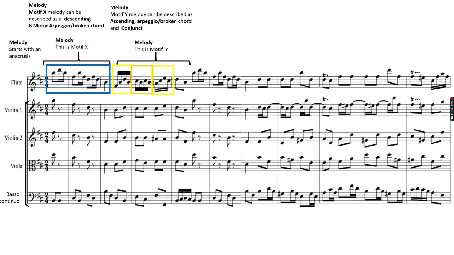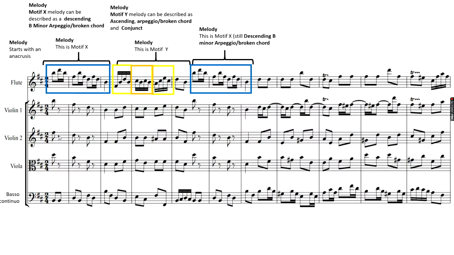So arpeggio and conjunct. If you remember from the past video, the first ever video we looked at, the next piece of the jigsaw is motif X in the flute. And again, he's using a descending B minor arpeggio or a descending B minor broken chord.